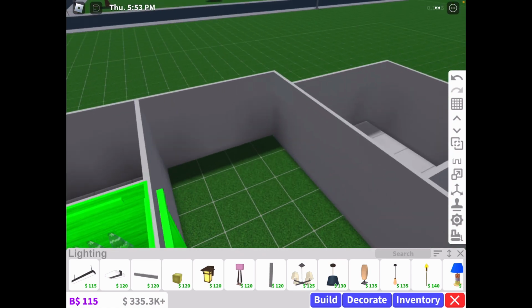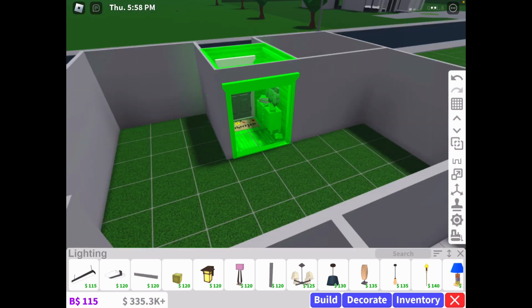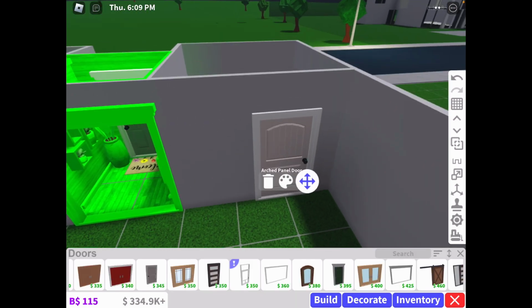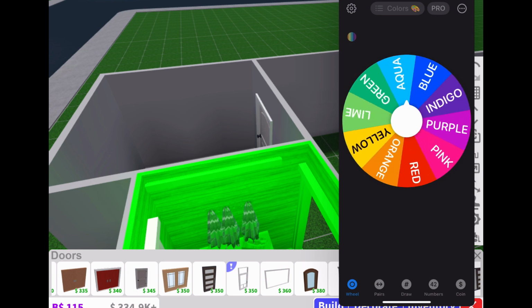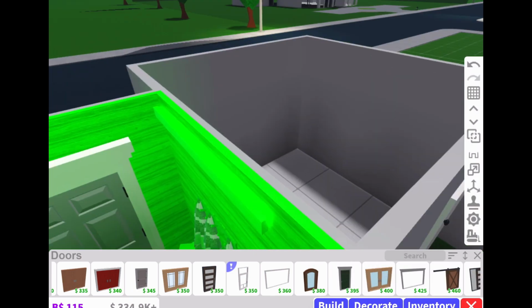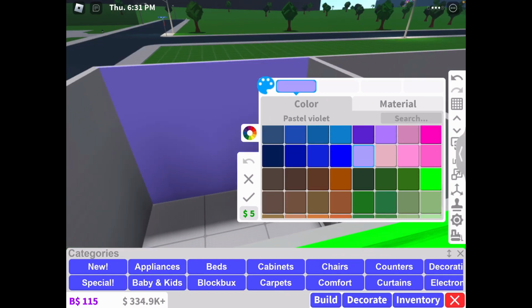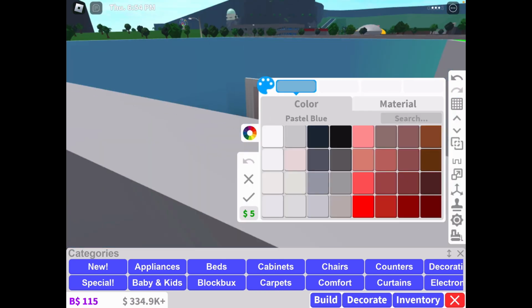Going to the second one. Okay, so let's see, the second one, let's do the bathroom next. We're gonna use these doors for all the doors. Oh, please. Okay, we got aqua. I love blue, guys. Baby blue's my favorite, but I think all the blues are so pretty. I'm excited for this one. Okay, we're gonna use this pastel blue for the aqua.